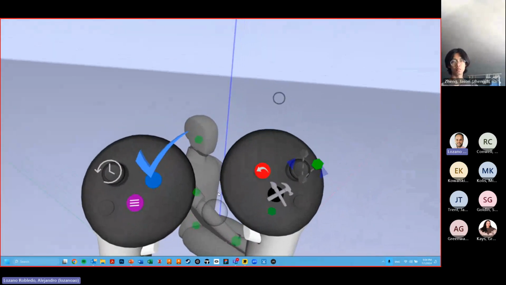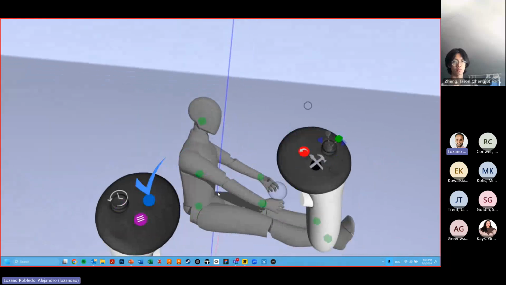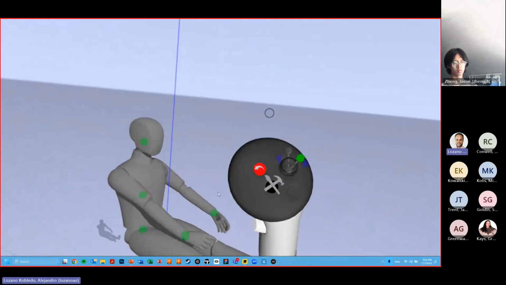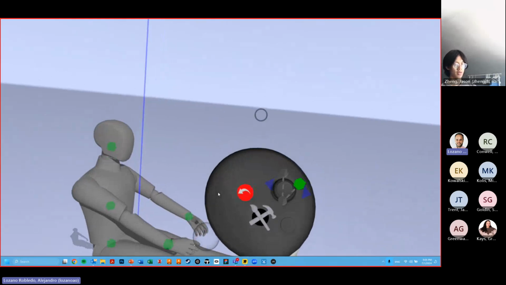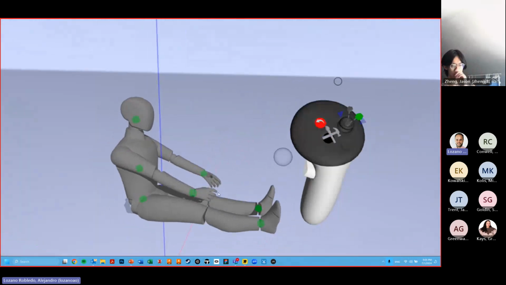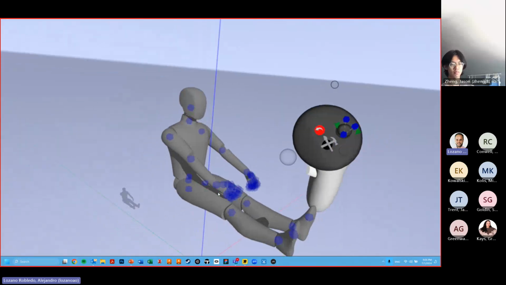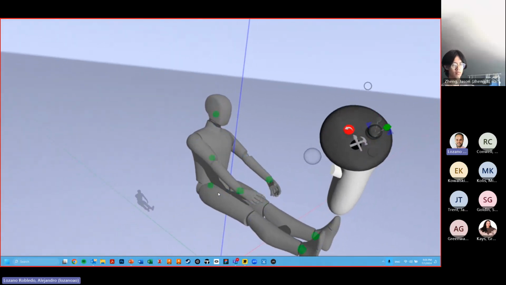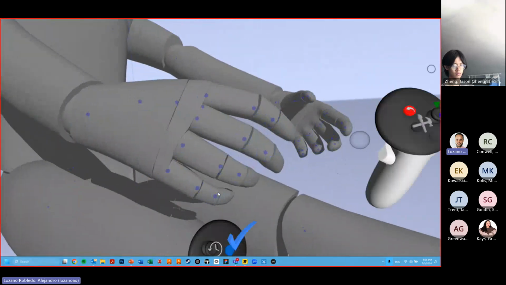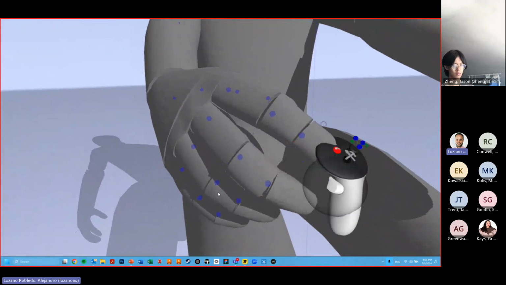So the advice: always look at your controller. Look at how in my controller, right now I'm on editing mode of this mannequin. But on my right joystick, I have these points, the green little dot that you can see. What that means is that there's an option there. So if I switch to the right, look at how I can have very different control points. These blue ones can go down to the knuckle of the finger. I can control that if I want to.